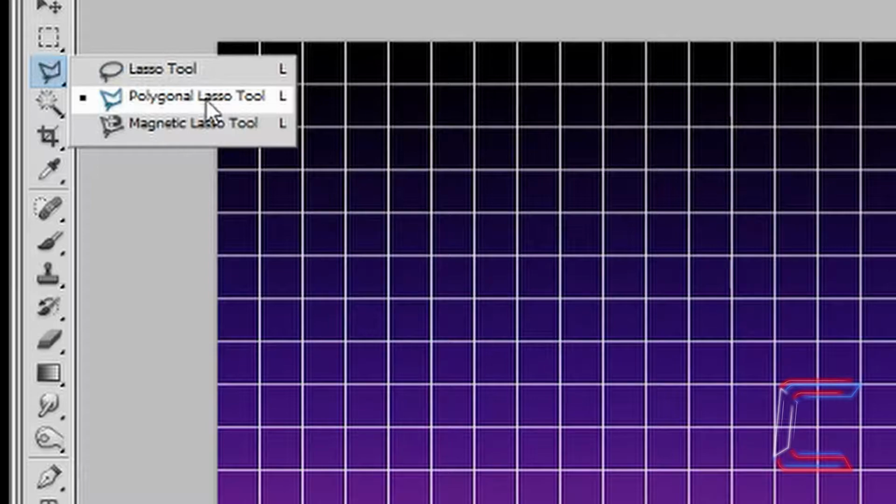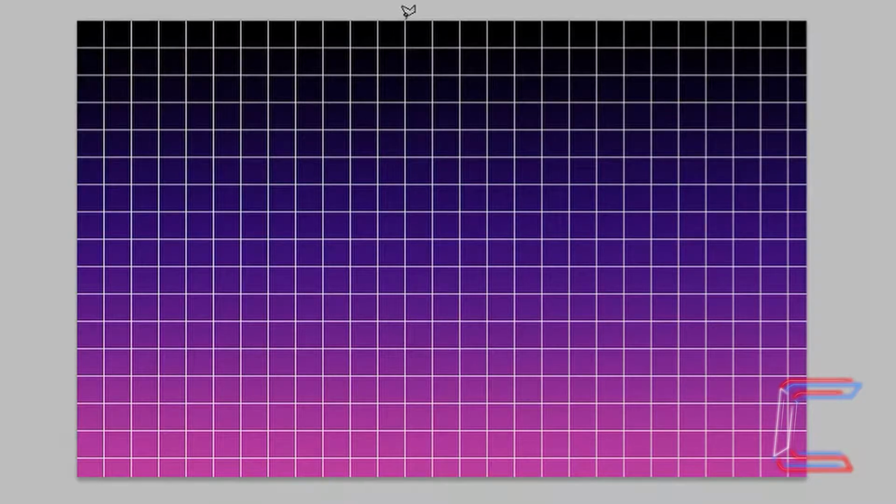Go to the polygonal lasso tool. Go to the top of your canvas and move 1 row down on your grid. Left click in an intersection on your grid once. Hold Shift, drag your mouse cursor to the left. Left click again when you are at the next intersection. Drag your mouse cursor down by 15 blocks. After 15 rows, drag your mouse cursor to the left by 1 column. Stop when you have reached the intersection.